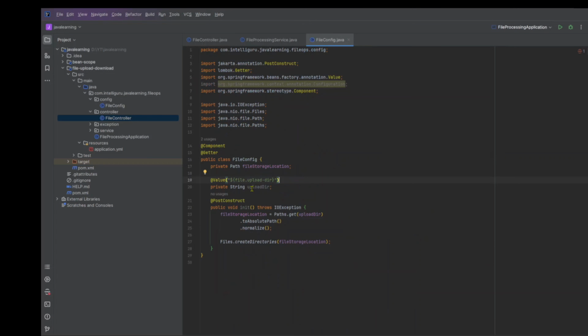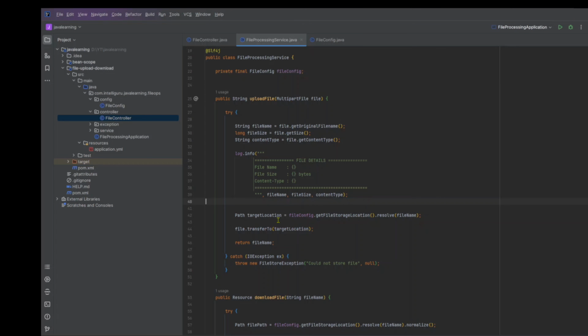So if you see here, we are creating one upload directory, and this upload directory will be created inside this particular project. Based on the upload directory, we are building the complete path for the file location where it will get stored. After that, we are calling the transferTo method, which accepts the target location or file location as a parameter. So now let's run this application and try to upload a file and see how the flow works.